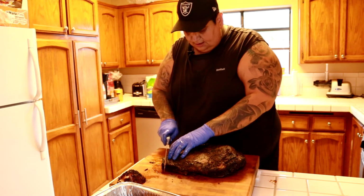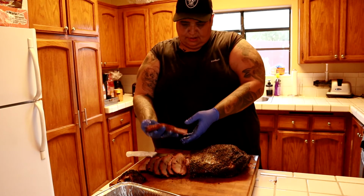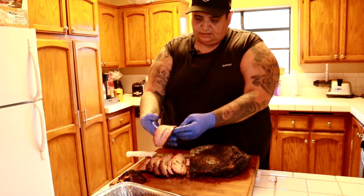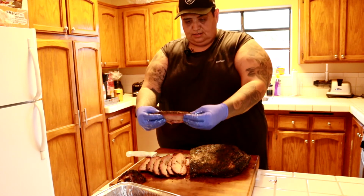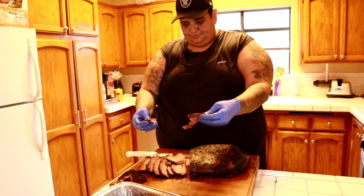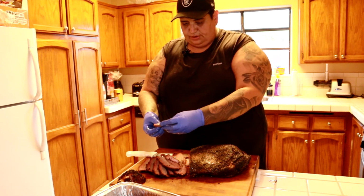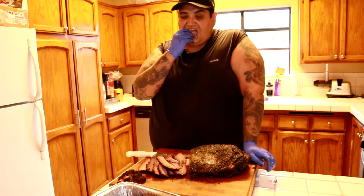Oh, yes. So you can see the smoke ring, right? The fat's pretty rendered out. The bend test. Pull test. I don't care for the lean part. But let's try.